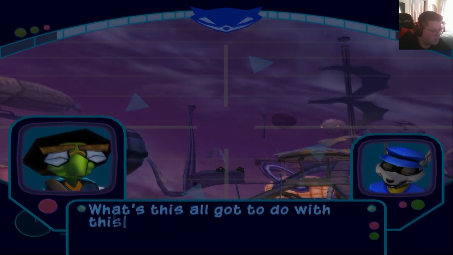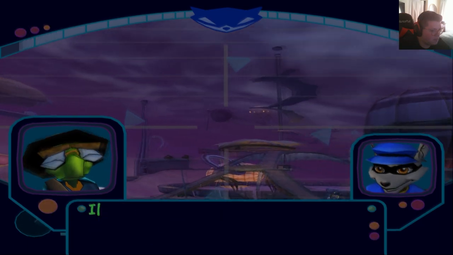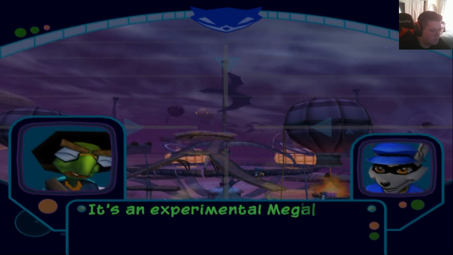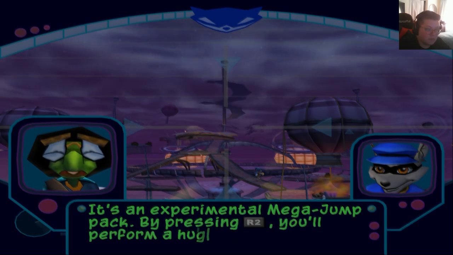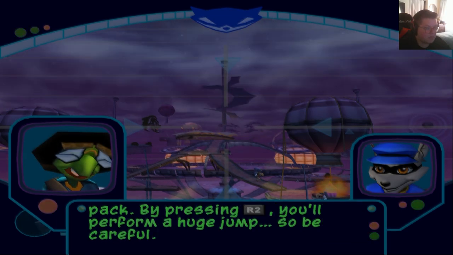What's this all got to do with this thing you've got me wearing? It's an experimental mega jump pack. By pressing the R2 button, you'll perform a huge jump, so be careful.